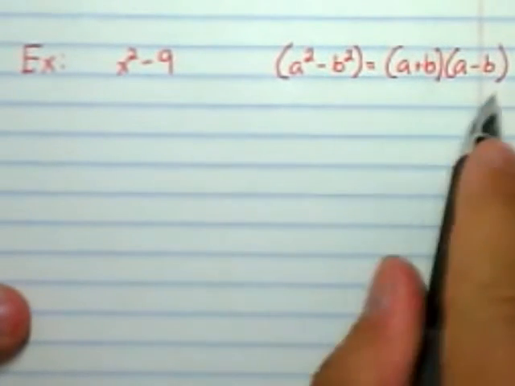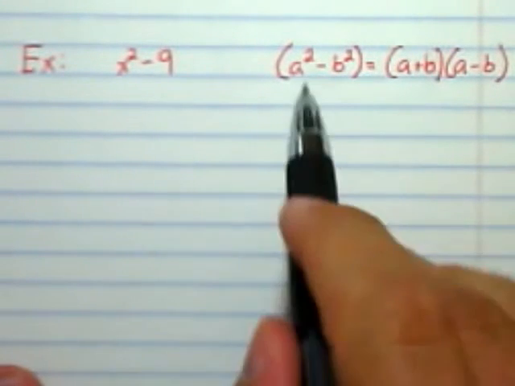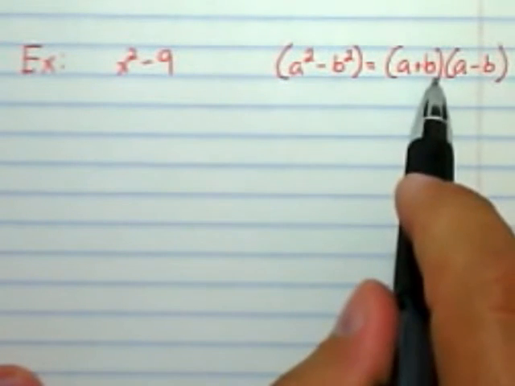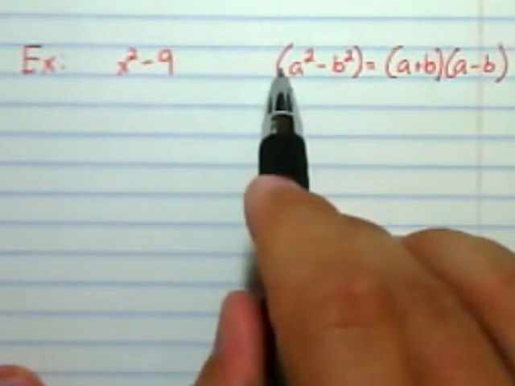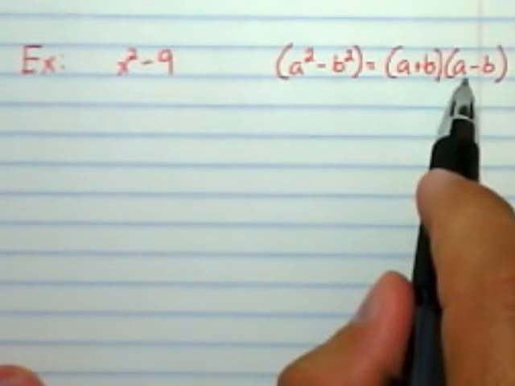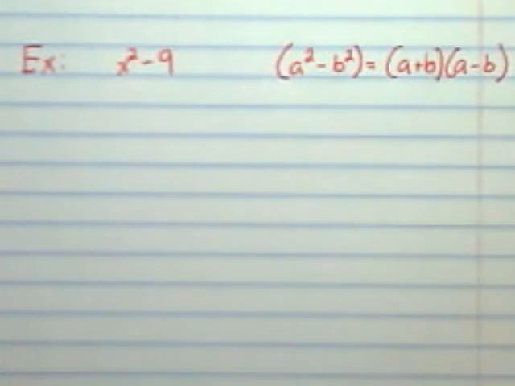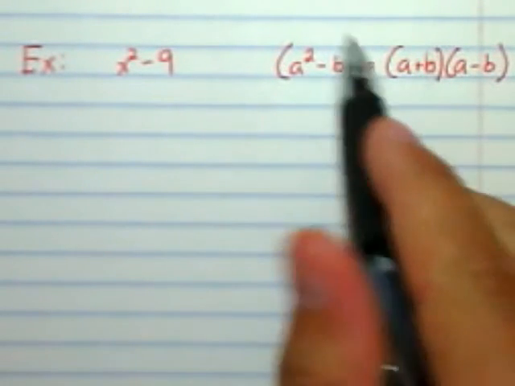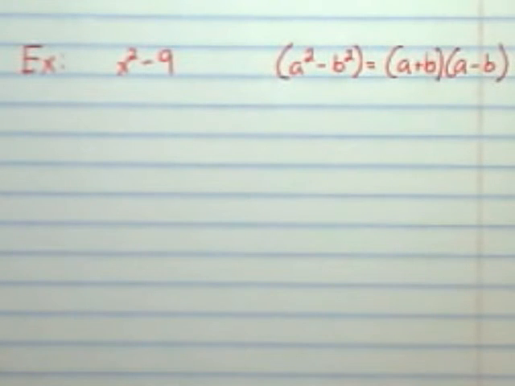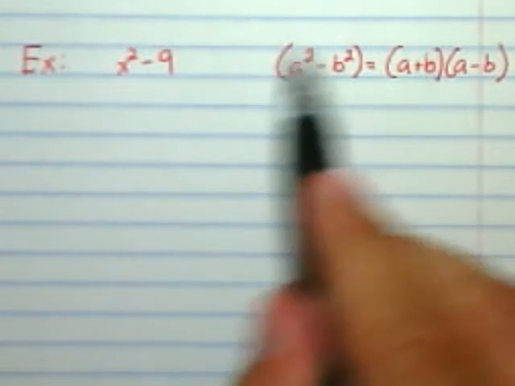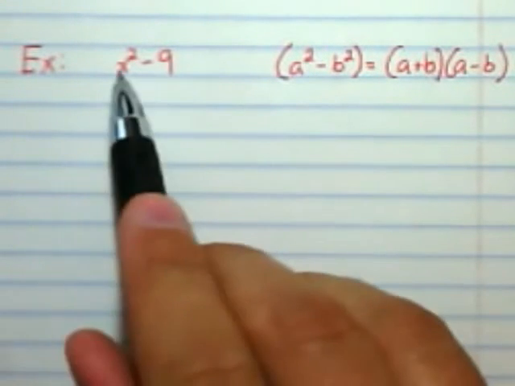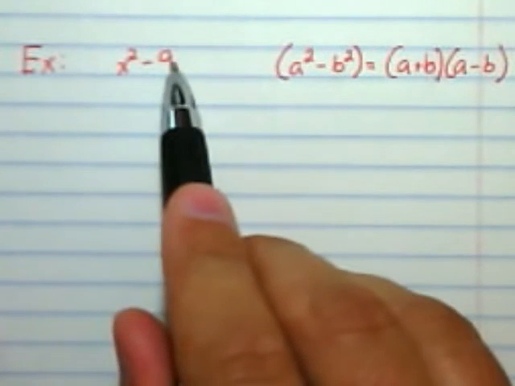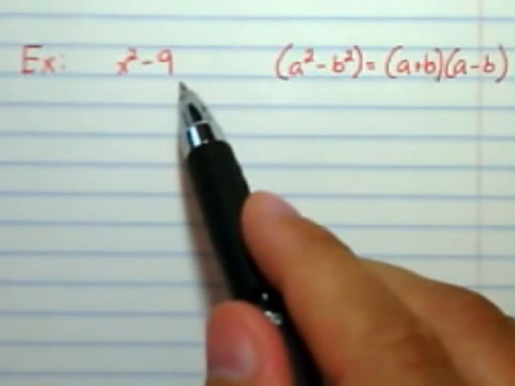Now I know these letters don't mean a lot to you right now, but essentially what we're looking at is this equation is going to break out into two parentheses and a factored out form of this. It's not kind of, it actually is a factored out form of this. So right now what we have is x squared minus 9. So we need to find where they originally started.